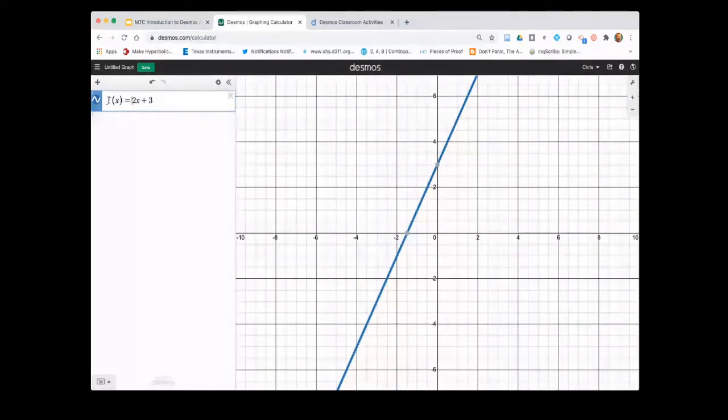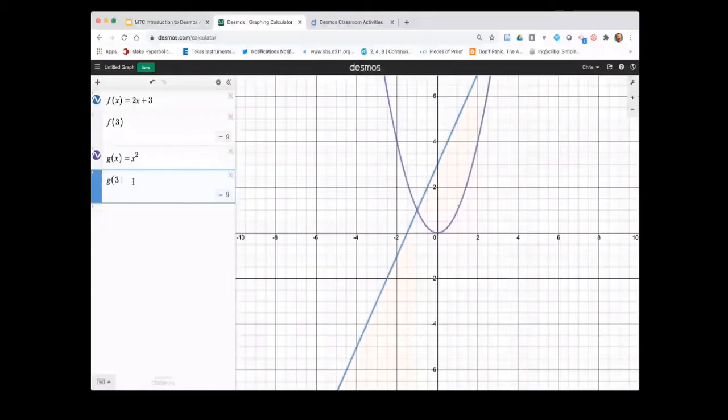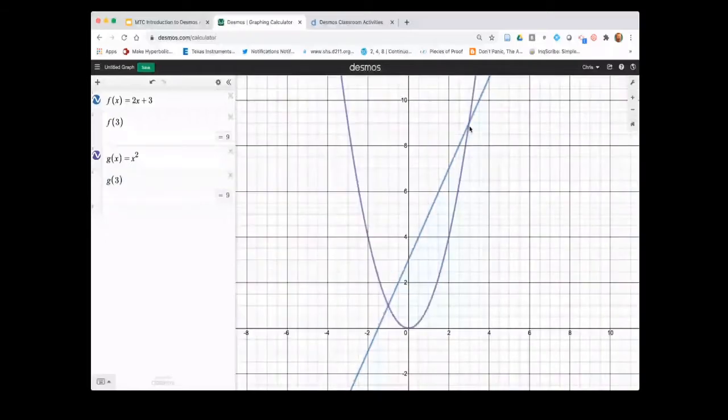And what's nice is, yes, I'm projecting what I'm doing in Desmos. You're correct. What's nice is it knows the name f now. So if I say f of 3, it is literally substituting 3 for x in the f function. If I make another function x squared, I could also substitute 3 there. Oh, and now I've figured out one point of intersection, right? In fact, if I click where I think it is, it will locate that point for me. And in fact, it already has the other point there ready for me to click. So I don't have to do menu, analyze graph, 3, 6, click, click, click, like other devices.